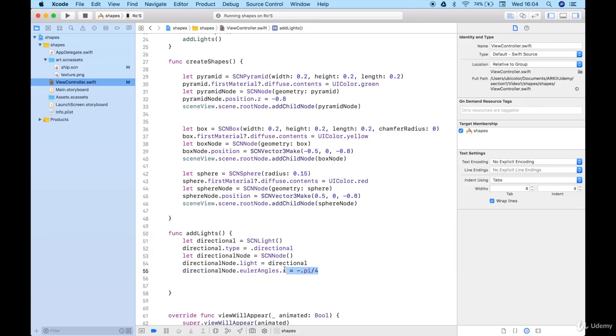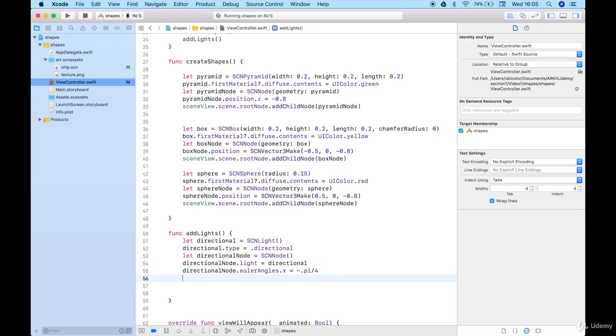I strongly advise you to check radians on Wikipedia if you don't understand this. But basically we're doing not a quarter but an eighth of a circle, so it's pi divided by 4. There you go.